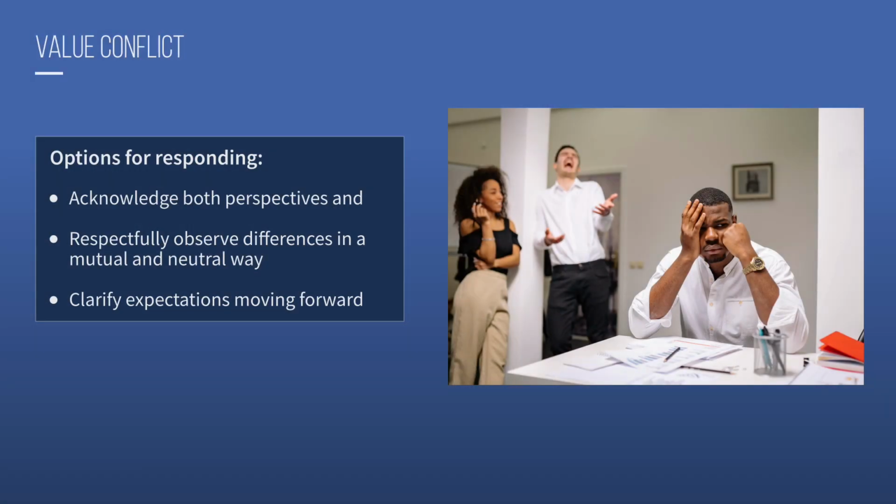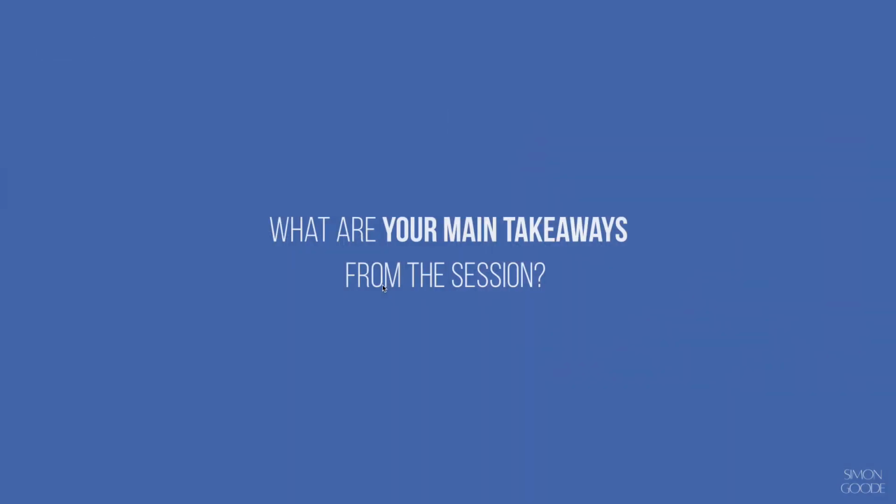So we can just acknowledge this is the situation, these are the different values that we have. Again, you can decide how assertive to be. In that example, I just said, I'm not giving you what you want. You could say, look, we can compromise, meet in the middle, or I'll just be accommodating and give in to what you want, even though it's outside of my value. You've got a number of different options there.